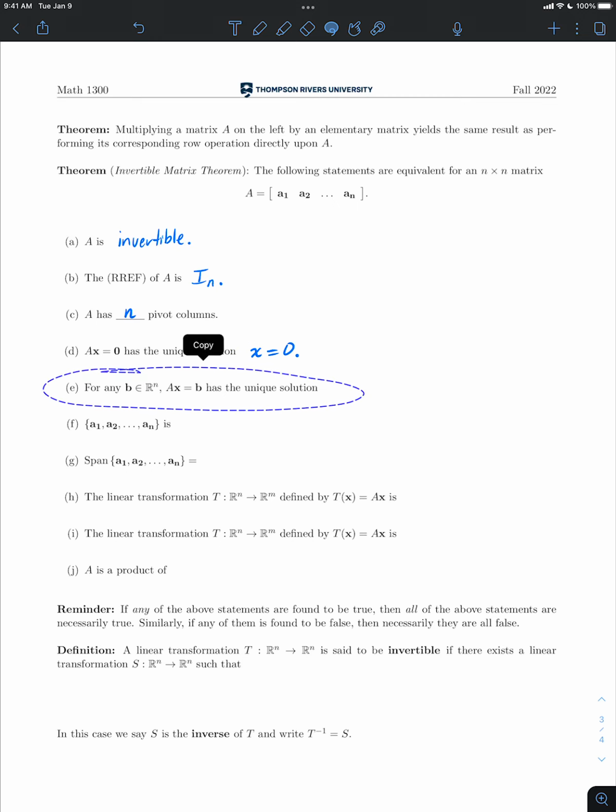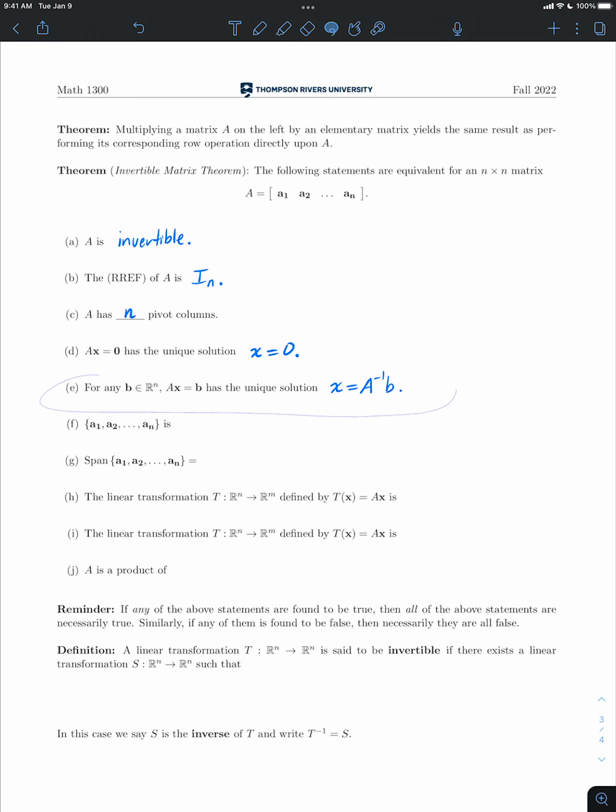Okay, the next statement says that that's not just true for the associated homogeneous system, but any linear system for which A is the coefficient matrix. They all have a unique solution, and that unique solution is given by x is equal to A inverse B. And you can get this just by applying the trick that we outlined in the previous section.